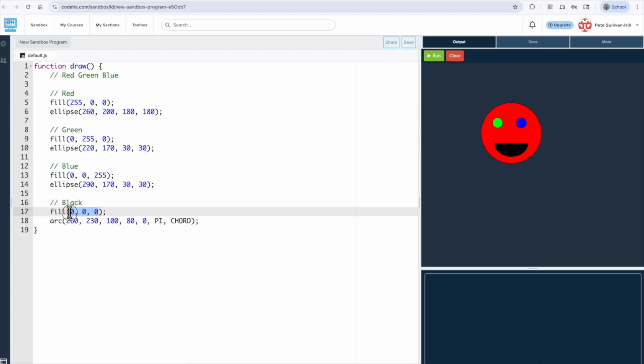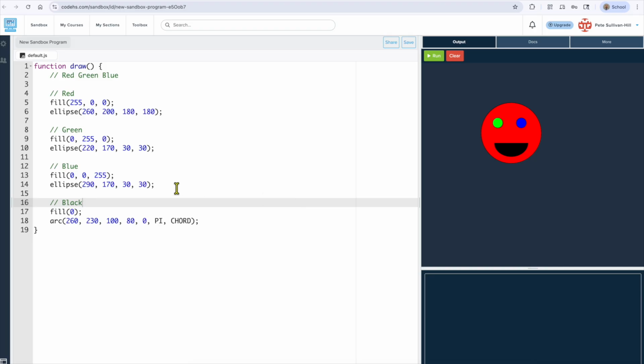Let's see what happens if we change all of these to 255, which is the maximum. What do you think is going to happen? So if 0 was black, all 255 is going to be white. That's really important to remember. There's a bit of a shortcut we can take here. We don't have to do 255, 255, 255. We can actually just pass in one of those and it will still work. And the same for black as well. We could make that just that single digit there and it will still work.